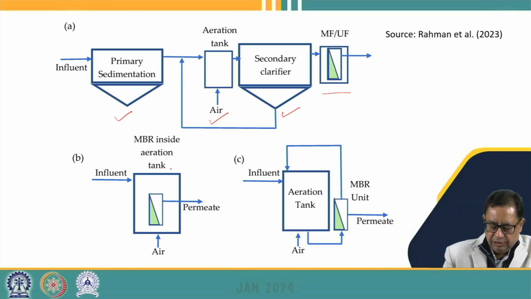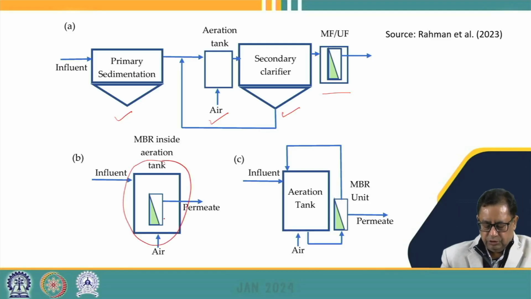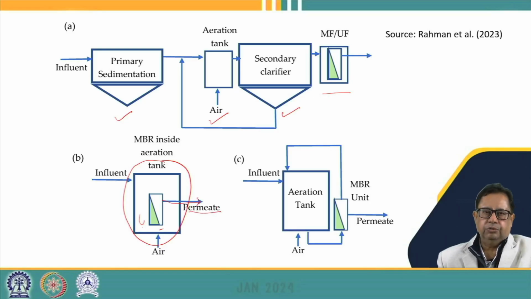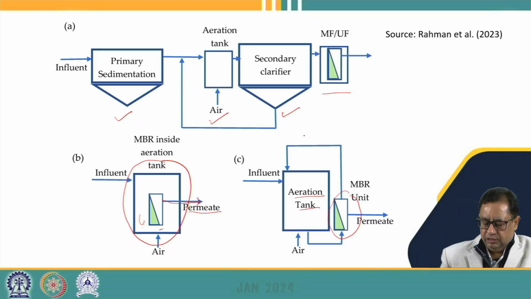Similarly, in the membrane bioreactor, we can also put the membrane inside the tank. You can see here that the influent is coming, we are providing the air, and the permeate is passing through the membrane. So the biomass is retained here in the reactor, and the permeate, which is of very high quality and has very low MLVSS content, can pass through the system. Similarly, we can also put the membrane outside the aeration tank, and we can enhance the performance of such a system. We can recycle the retentate back to the aeration tank.